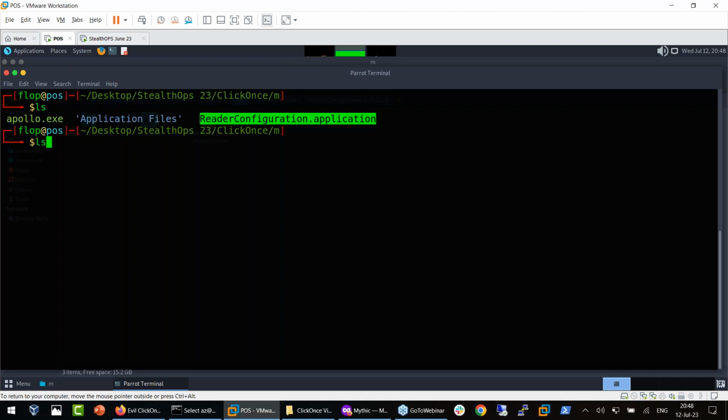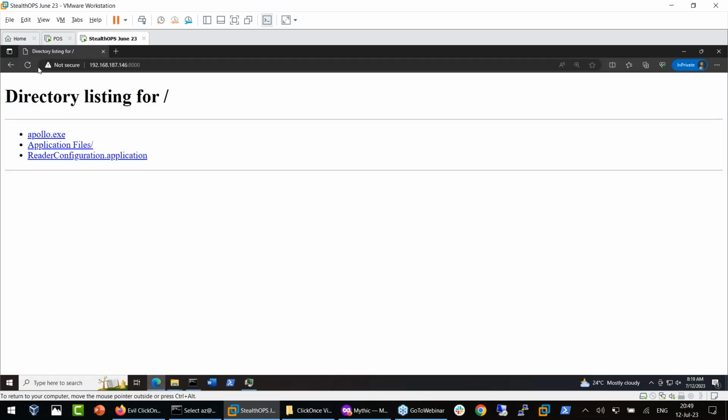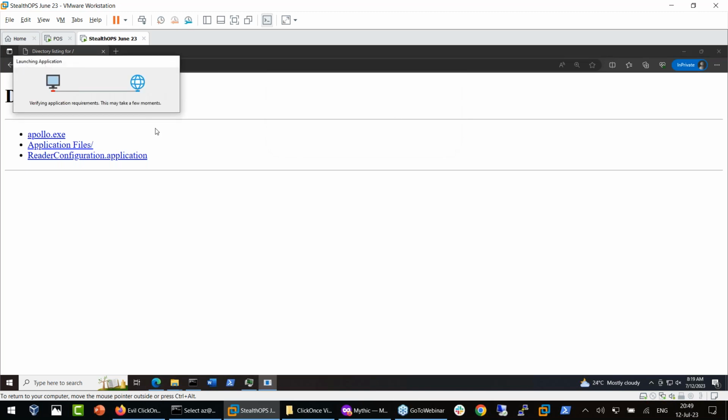Okay, so let me run this like this. I've just hosted it in here. We'll go in this case, and okay, so this is how the things will be. Now you can have a very fancy looking website, a kind of decoy website in here. Let's say you place this particular URL at that particular location. Whatever you want the user to download, or wherever you want the user to navigate, you can put this particular URL in there. Now, as soon as this particular thing is clicked, we will just open it.